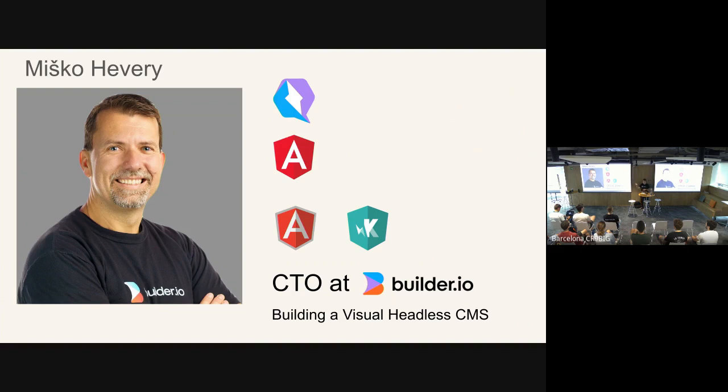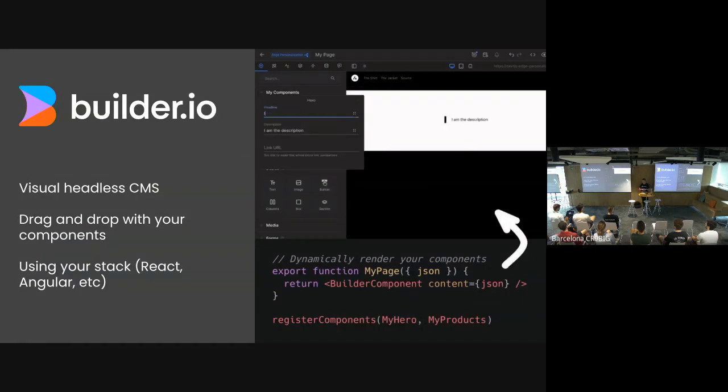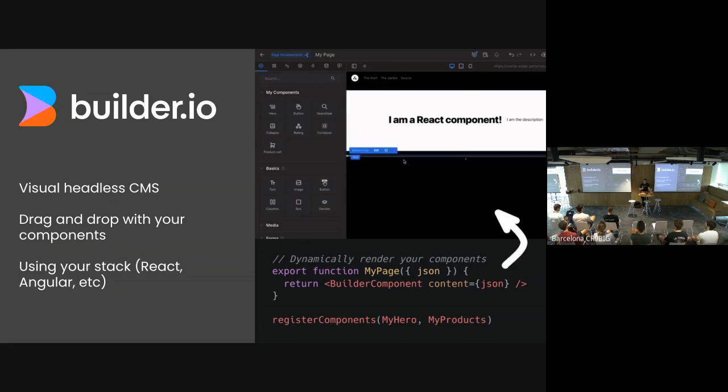Anyways, that's me. I did this thing called Angular, JS and Angular, and now I just can't help myself, and I'm doing another framework called Qwik. I'm also a CTO of Builder.io. Builder.io is like, we do a headless visual CMS. I know a bunch of words that meant nothing to me when I joined. But let me break this down.